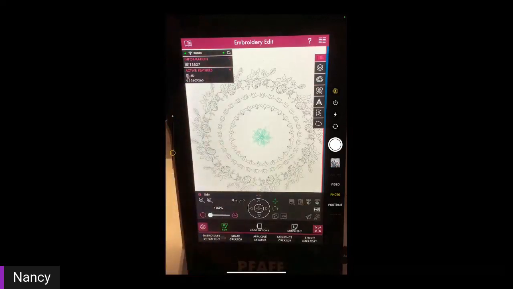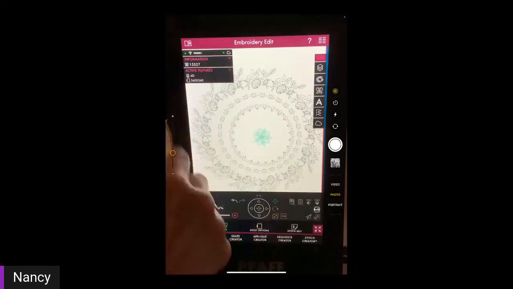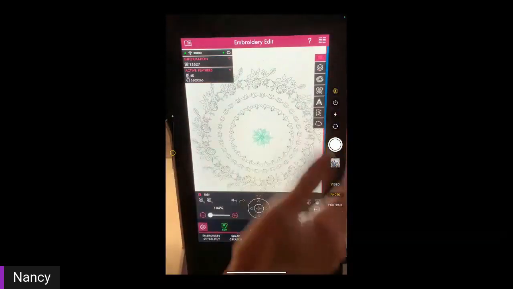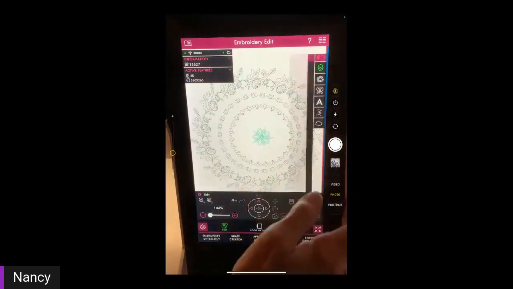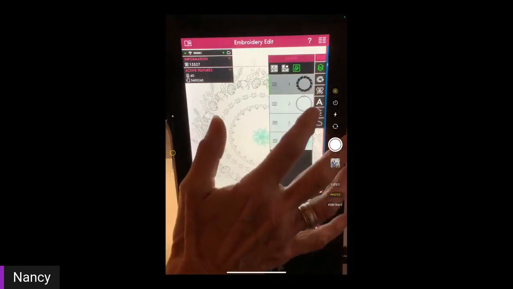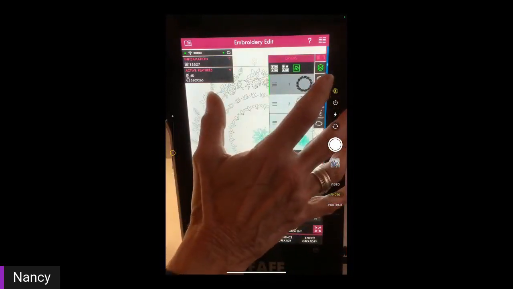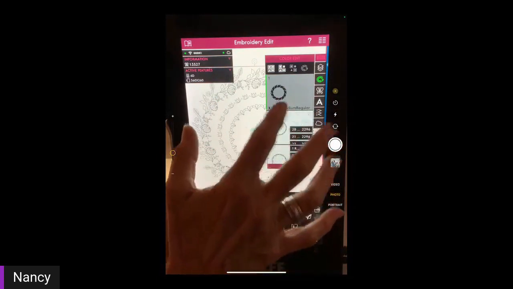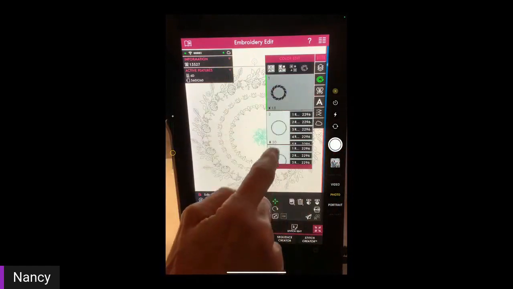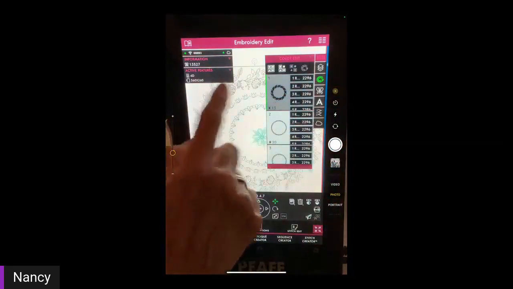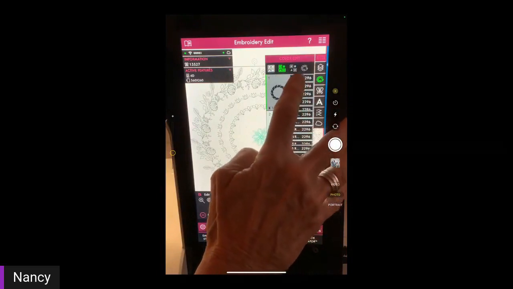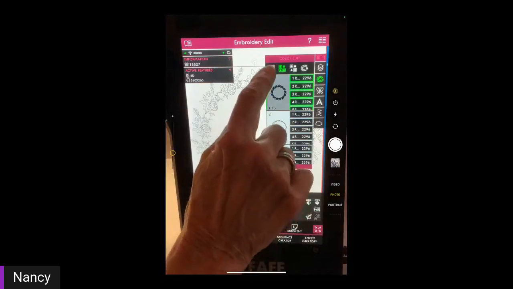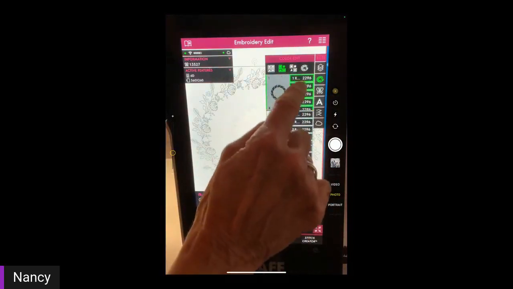Now, as it stands right now, I have these circles of designs that are all black, except for the center. If I wanted to change them, I could go up and, okay, here we go. I want to change the first row of flowers and I want to make that a different color. I can go up here, touch there. Maybe I want to touch here. Yeah, I want to touch there and then touch these are different colors here.